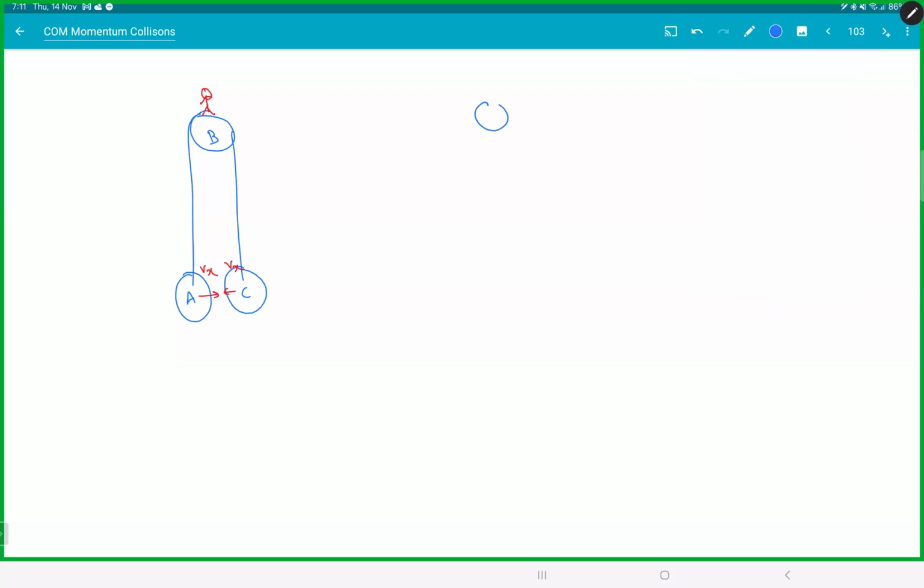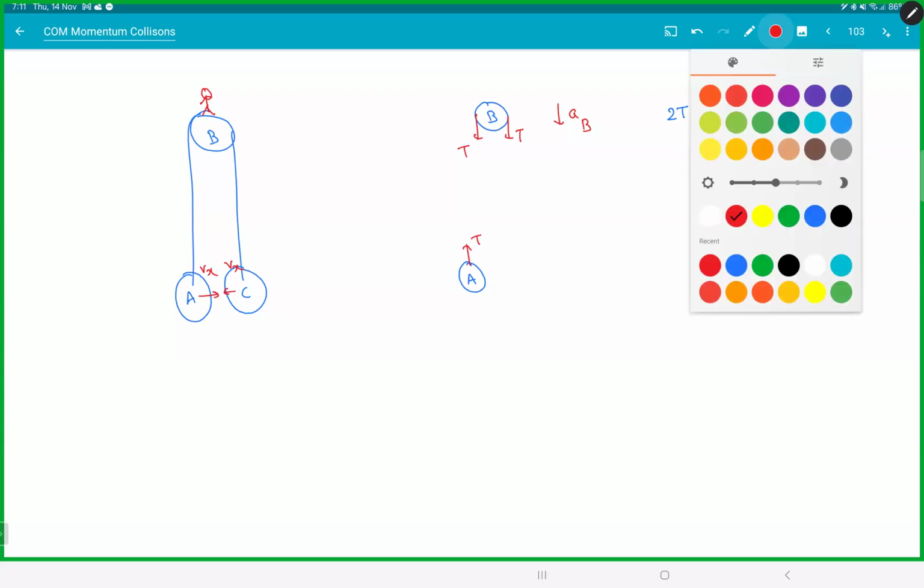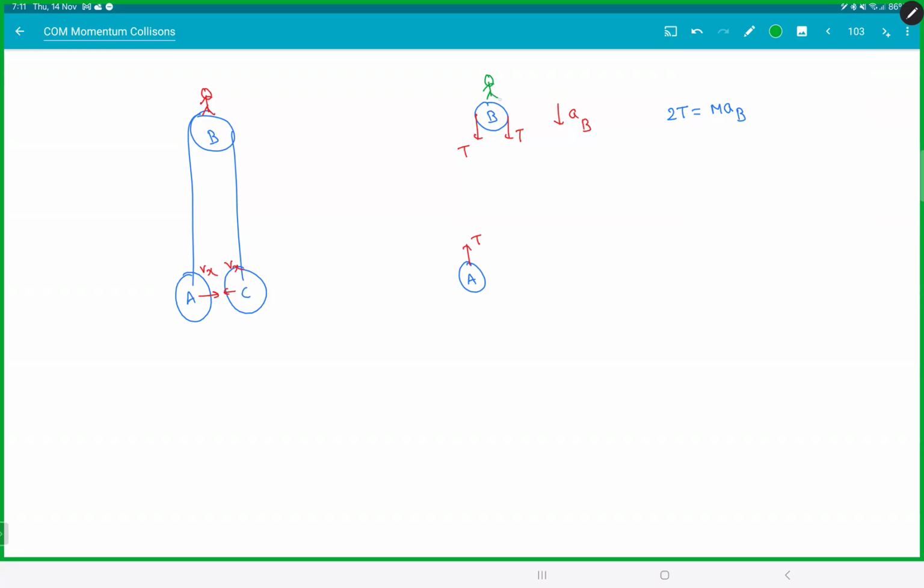Now, if I draw the FBD of B, what are the forces? Tension, tension. So B is not at rest. B is accelerating. So 2 times tension is equal to mass of A into acceleration of B. This is a non-inertial frame. Now you put a person on point B. If you tell him to draw the FBD, what will he draw? This person will draw tension. Since you're standing on B, there will be a pseudo force. How much is that? Since the person is standing here, the pseudo force will be mass of the ball into acceleration of B. It will be like this.